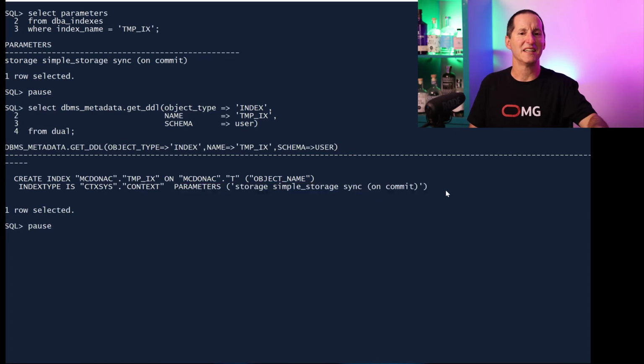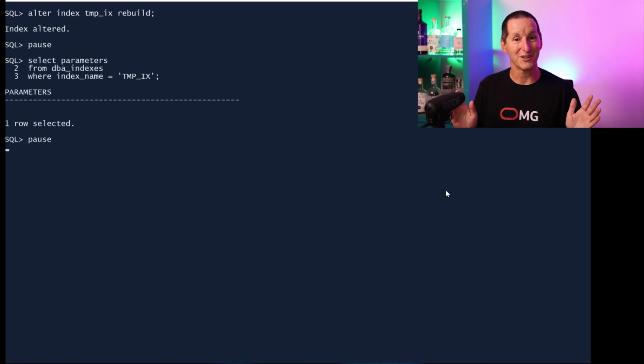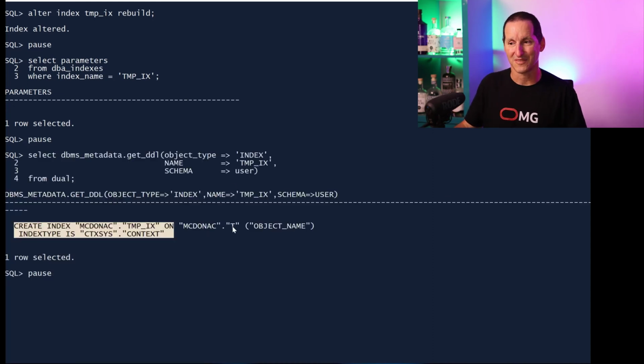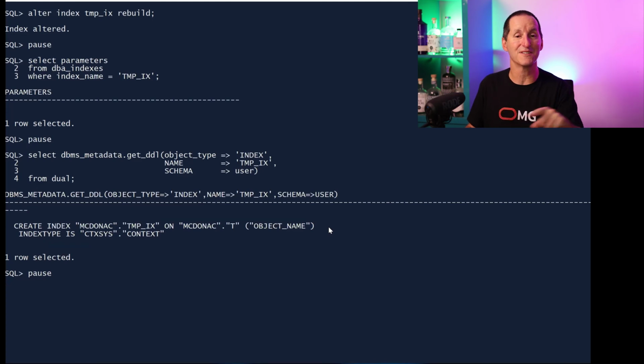Let's say now I set that index to unusable and I do some big, scale load of the data, and then I rebuild the index. Common technique: unusable, load lots of data, rebuild the index. So in this case, I just rebuild it. It's done. Here's where things get interesting. Look at my parameters. They're gone. How about DDL? It's gone as well. You should not use DBMS_METADATA.GET_DDL for a text index, because what comes out is different to your original source code. If this isn't a validation of why you should have source code control, I don't know what is.